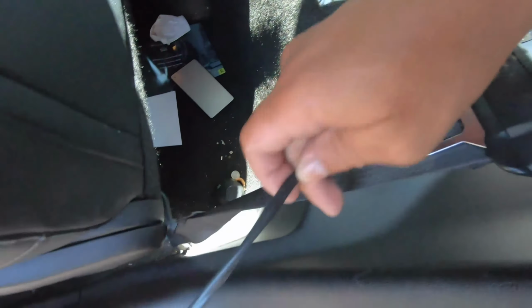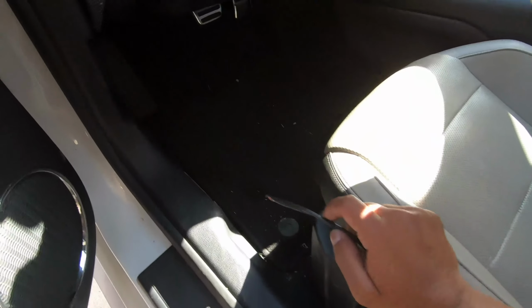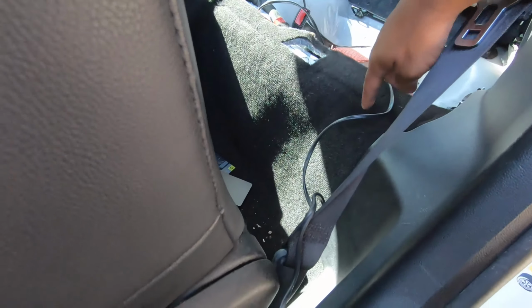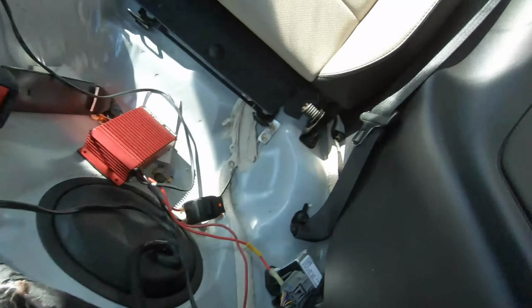But for this wire, I'm just gonna be feeding it all the way through, going into this little hole that is used for my sound tube, which I have plugged up but I've already opened. And of course I have my sound tube deleted, so I have an open hole leading straight through my firewall into my engine bay. So all I gotta do is just tuck this and make it look nice and clean. So yeah, overall it's not too complicated.